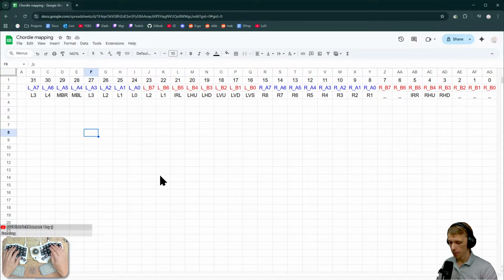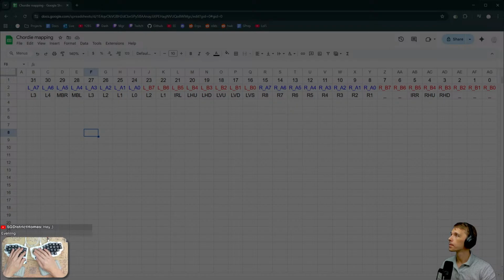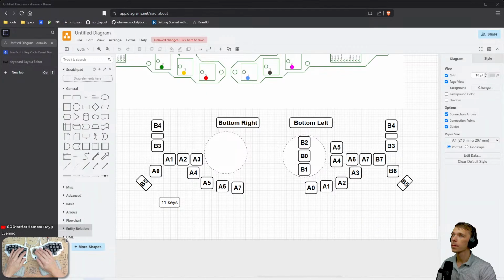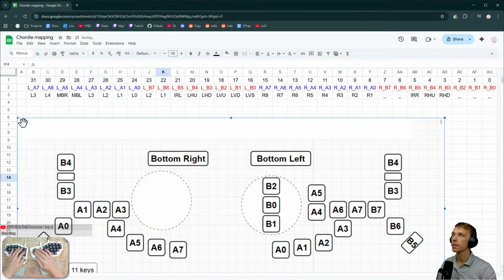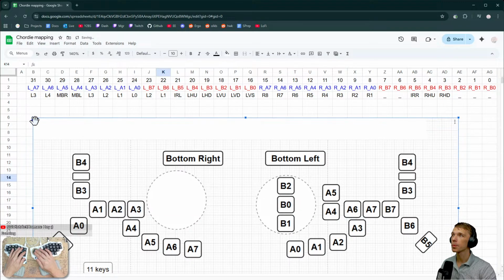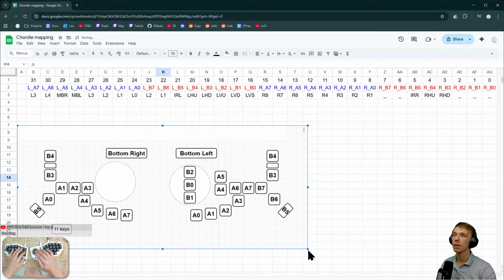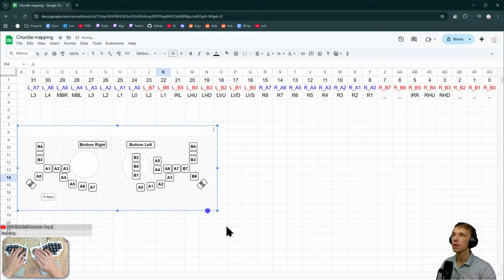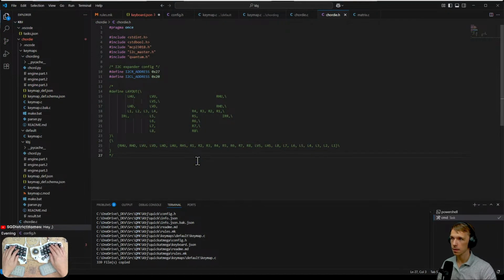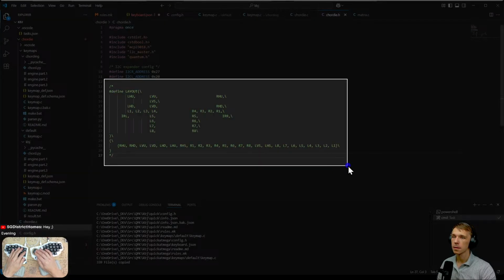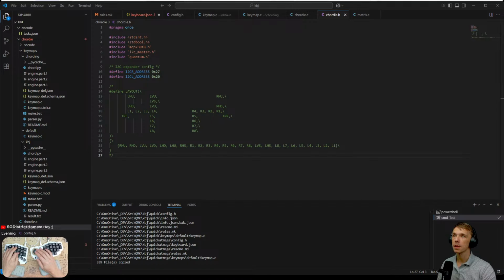Well, I should have made it like this, and that would simplify everything. Like this, and this part as well.